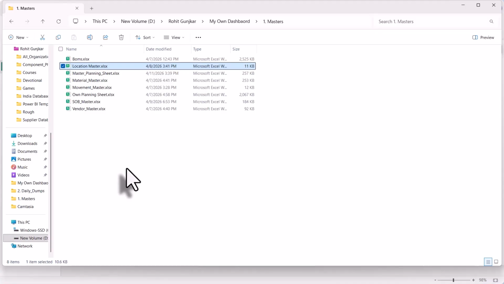Then we should have a master planning sheet. It means you have a component, its lead time and its demand shown in this sheet, and on that basis you are going to do forecasting and scheduling. The material master itself is very basic. I'm just showing you.